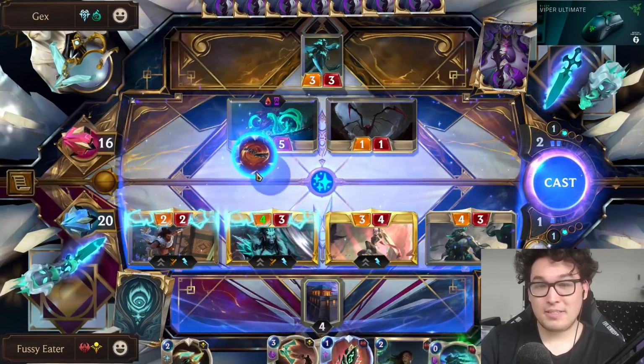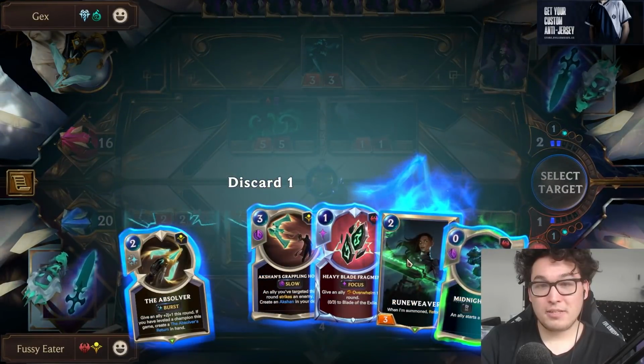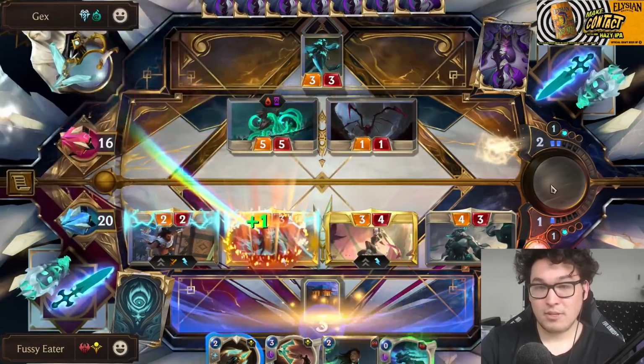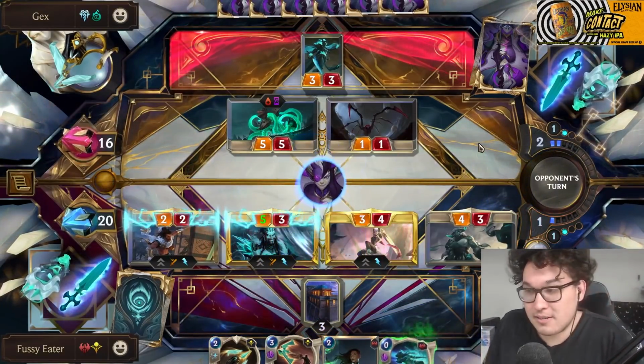And the Blade Fragments... I think the Blade Fragments is probably going to be worth less than the Runeweaver in this game. You can also Absolver the Akshan if you did block like that. Yeah, that's true. I don't want to commit Absolver early here.